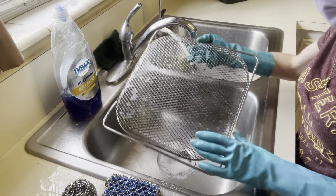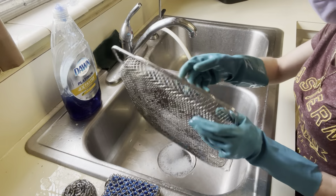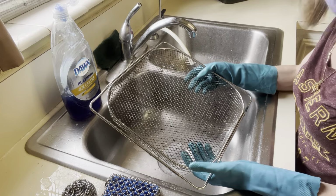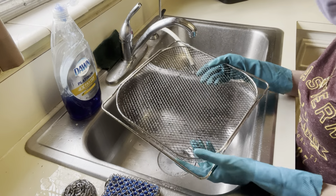Them today. Looks a lot better than it did. And we can do more tomorrow, but I'm running out of time.